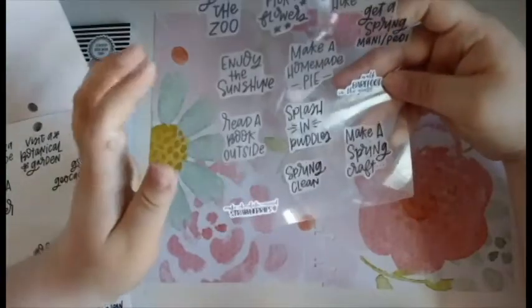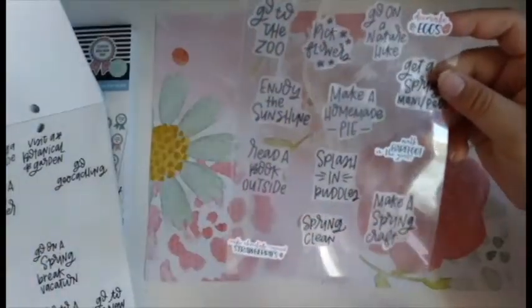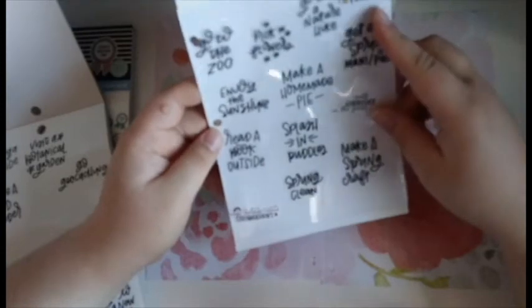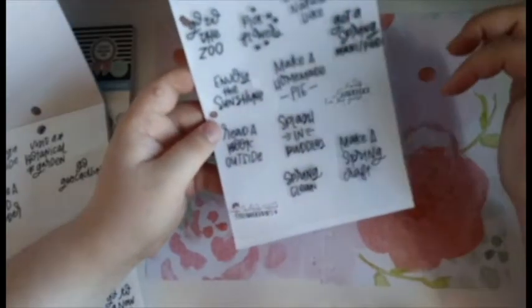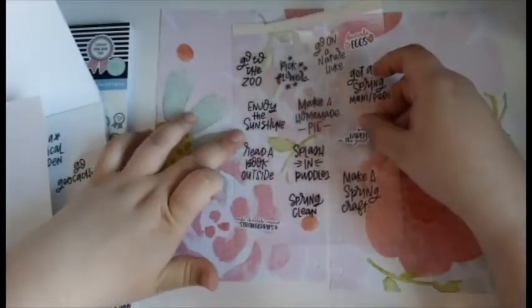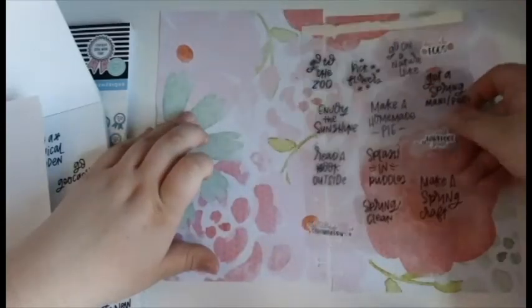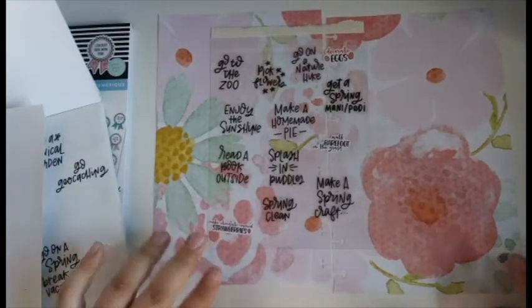I have this random piece of plastic left over from a Chrissy Ann Designs booklet that I peeled off and used as a way for me to see what works. I picked out a few of them that I really thought would work nicely with how the world is going right now. Most of these are Happy Planner ones, and these three white themed background ones are Chrissy Ann Designs, and I might actually not use the Chrissy Ann Design ones at all, because I was looking to see if it would be a nice backing, if I would even need the blue, and I don't think I do. I think that this is just the right color, so I like that a lot, and I think that would fit really nicely together with the whole page.